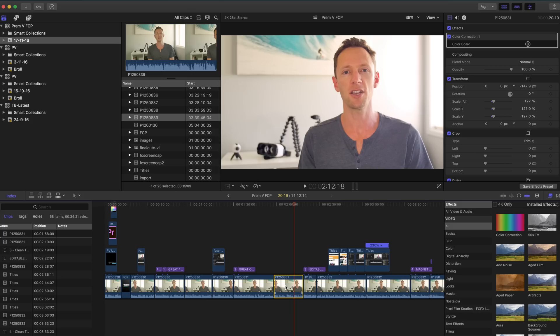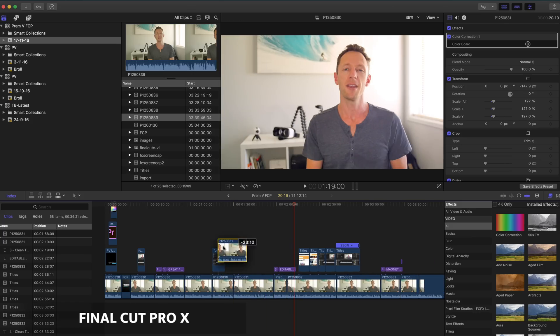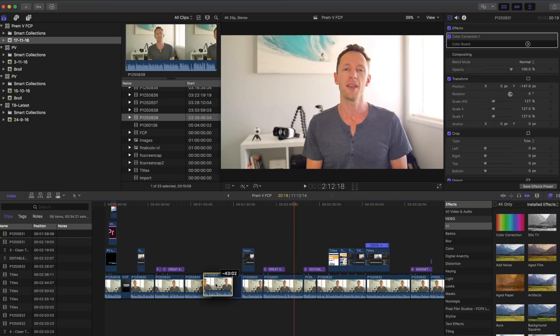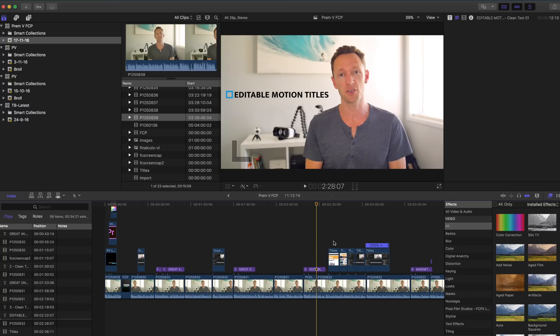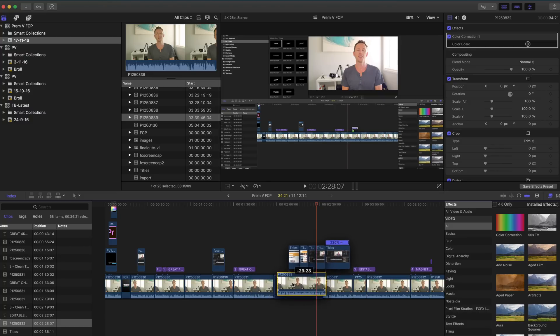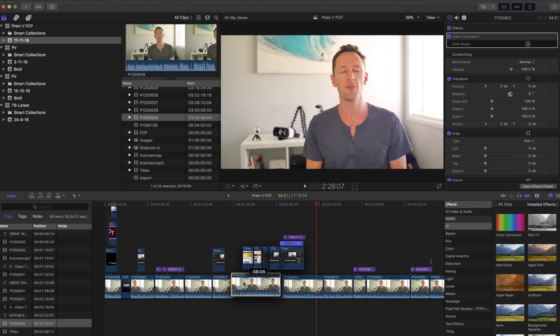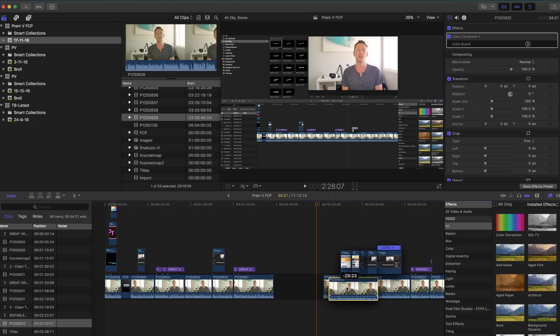Number four is the magnetic timeline. I've got to admit I absolutely hated this when I first started using it after coming from Premiere, but the magnetic timeline is incredibly powerful and makes working in Final Cut really quick. It gives you a set storyline and in that storyline you can pick up pieces and move them around — it will automatically close and open gaps and shuffle everything around for you. Beyond that, it keeps all the clips associated with clips in that storyline, so if you move a clip left or right, all the attached layers, effects, and sound will stick with it.